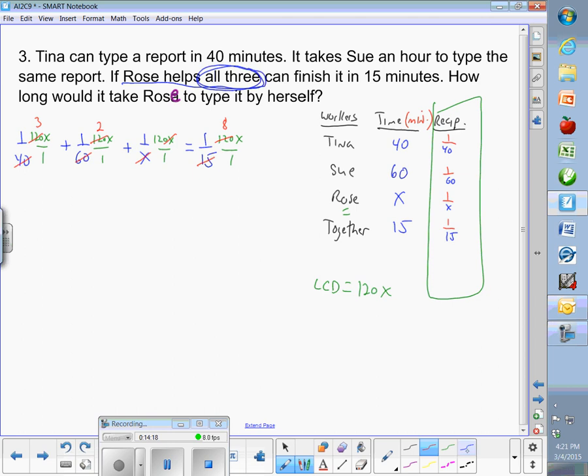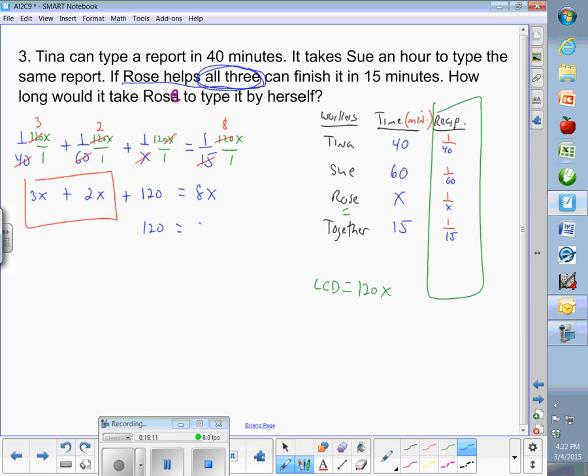Okay? Let's write now where we're at. Front term, 3x, plus second term, 2x, plus third term, 120, equals last term, 8x. All right, piece of cake. Now I can decide to move all my variables to the left or move all my variables to the right, right? You look at this and your assessment is, hey, I have an equation with variables on both sides. So what do I want to do? I want to choose a side and get all variables on the one side. You can choose the left side or choose the right. I always choose the side that has the variable end up being positive. So I want to move the 3x and the 2x to the opposite side. 3x and 2x is 5x, so let's add a negative 5x to both sides.